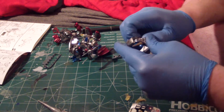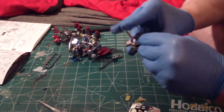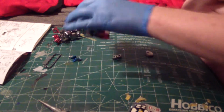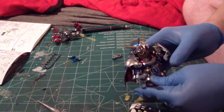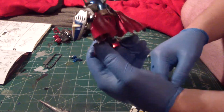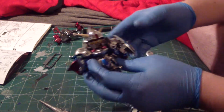Do one more thing here. Or not. Yeah, what the hell. It'll look fine as is. Yeah, there he is, finally. Little flare there. All done.